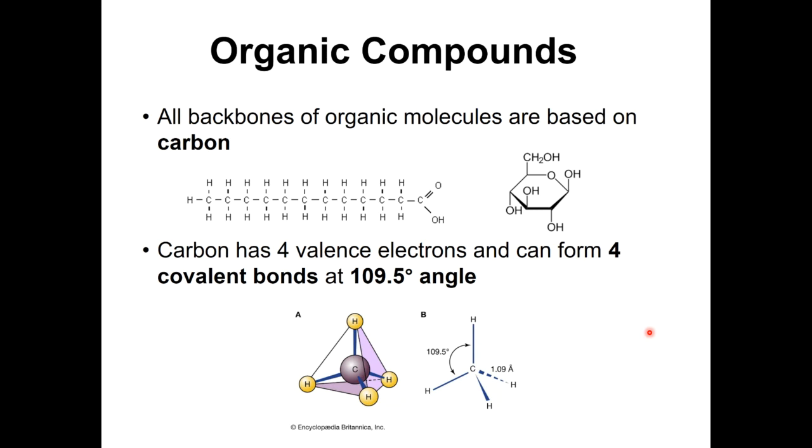Ultimately, the presence of 4 valence electrons in carbon allows it to form 4 covalent bonds. Not only that, but also the angle of these bonds, as you can see in this picture, 110 degrees, allows carbon to form very different structures. So it can guarantee variability both in terms of what can be attached to it, by having a lot of bonds possible, and also in terms of three-dimensional structure.